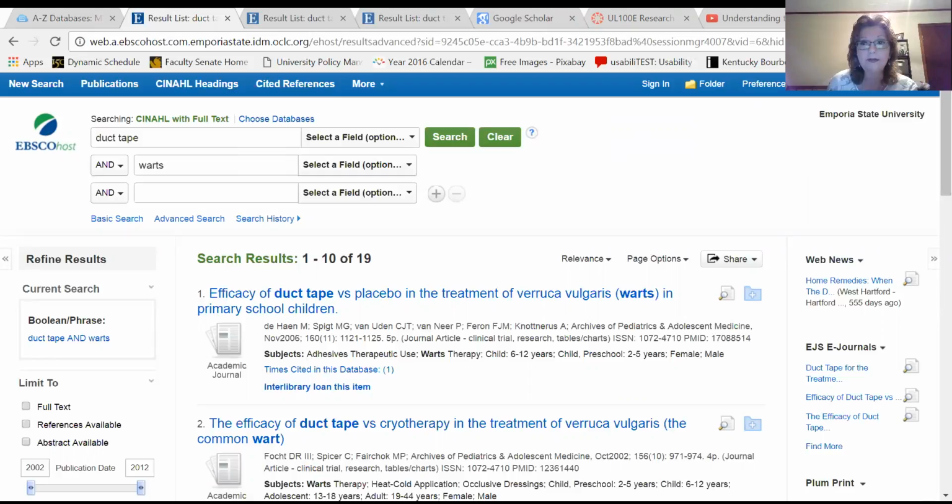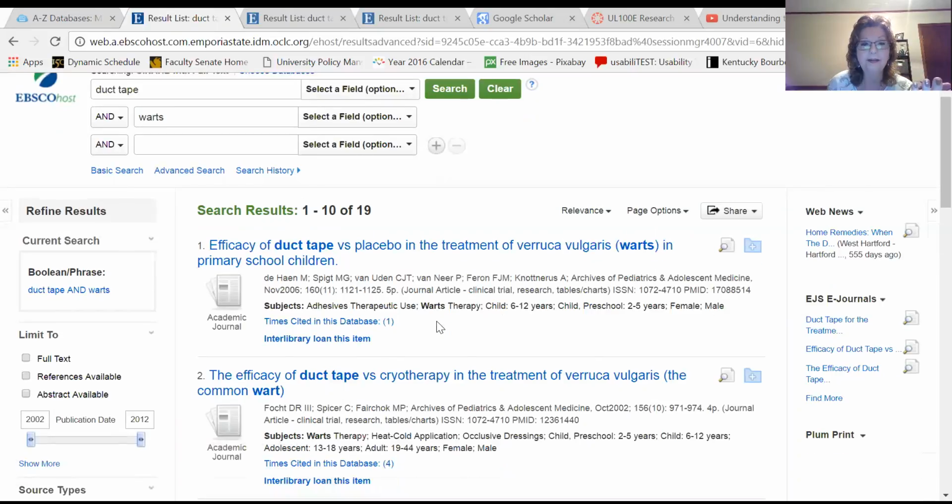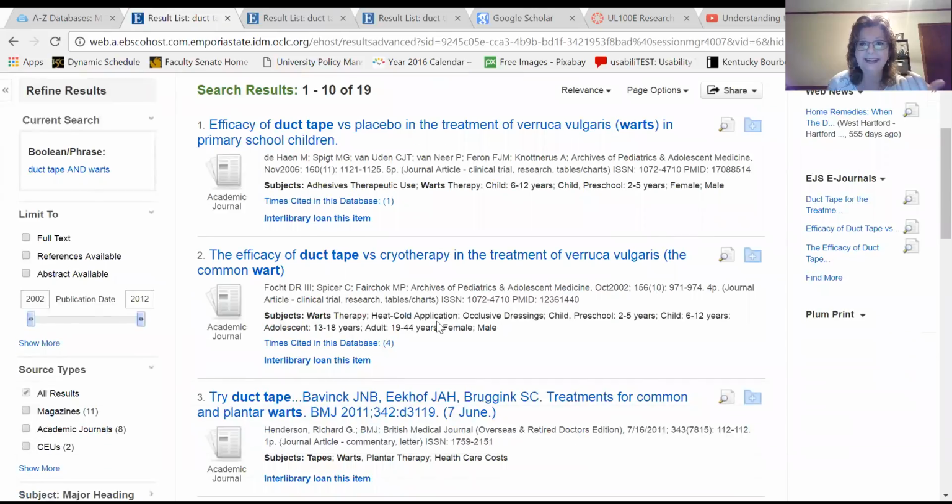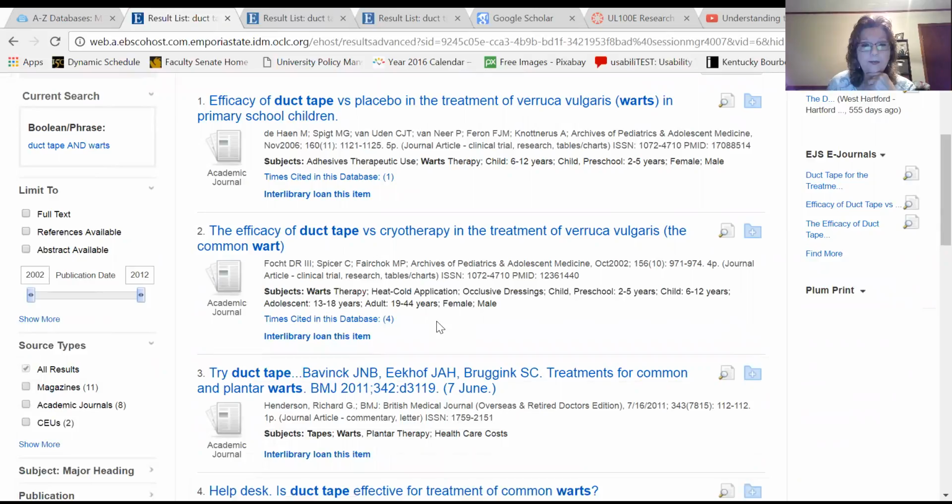If I just got no results, and if I said, oh, this is not going to work, I can't find any information on this topic, it's there. But having different keywords will help you go back and try different things that actually may work for you. And I've got some kind of interesting results there in this database, all with full text.